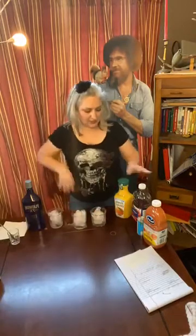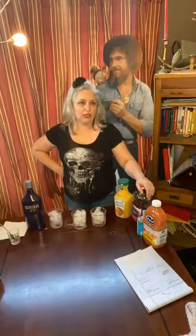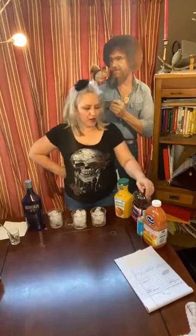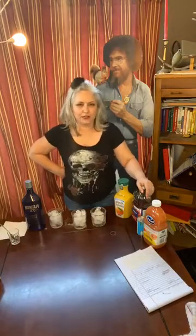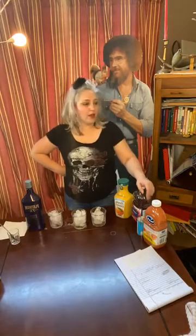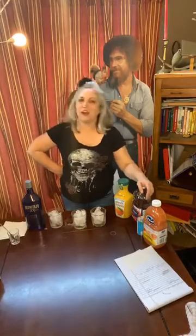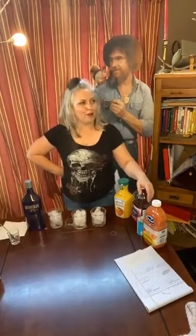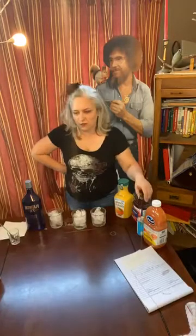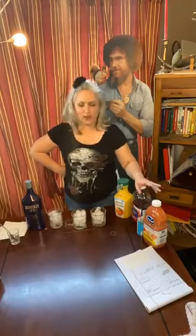The thing of it is, even though they sound fancy, they're just really not. But this came from an era when I think it was cool to name a drink, and anything you did slightly different, you gave it a new name. It's an old fashioned, but you use a lime instead of an orange, so I call it an old maid. They had all these different ways that they named them. So any little tiny variance was something different.